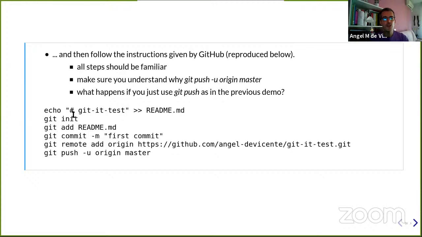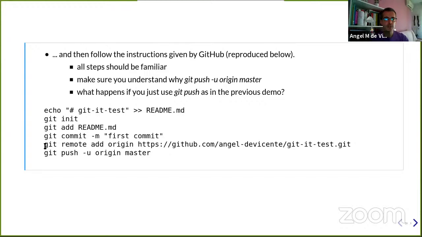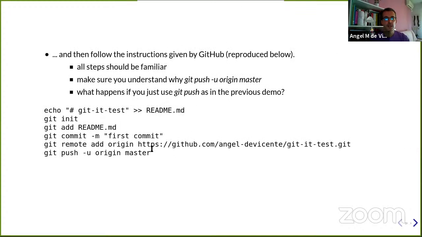And then, because now this repository has no idea about the repository that you just created in GitHub, you have to make that connection. So the connection is first done like this. Basically you're saying, okay, add an alias for a remote. So I'm going to call it origin. That is the standard one for when I do a clone. So I will just create this alias pointing to this address. This address is the one that GitHub will tell you when you create the repository: this is the address of your repository. So here, this is what you would have to do to add that alias.